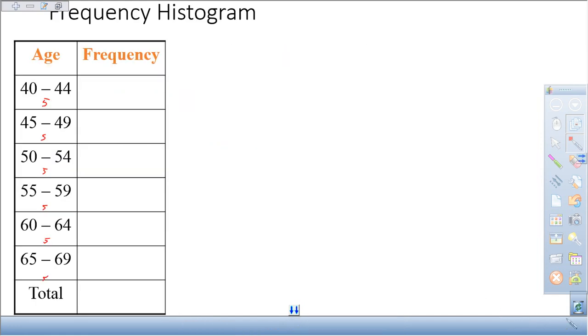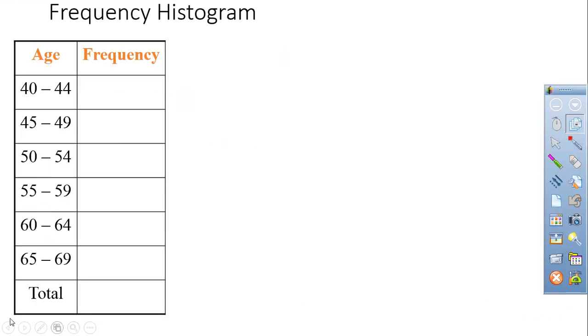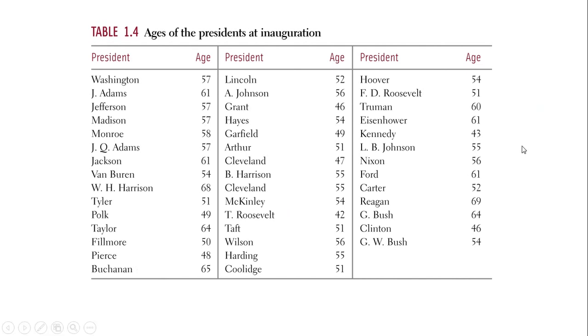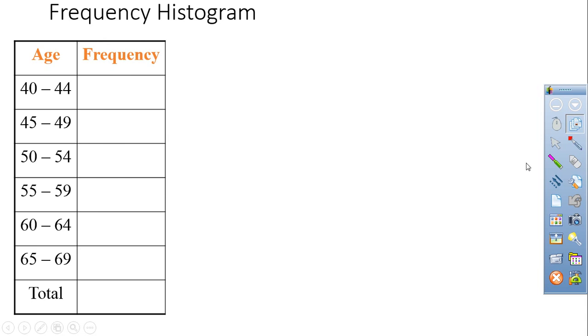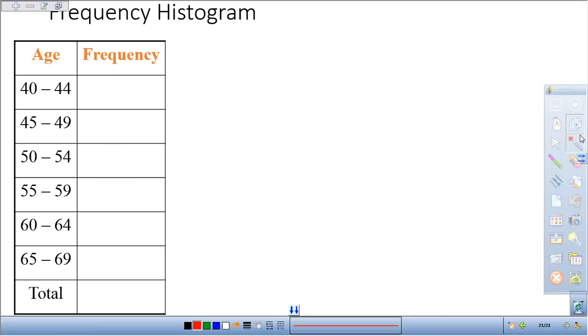So what I was talking about here then, was we could go back here to the presidents and look at their ages. However, I've already gone through and can tell you right now that there were two presidents between those ages. Then it was 7 presidents there, 13 presidents here, 12 presidents here, 7 here, and 3 there. So there were a total of 44 presidents prior to President Obama.